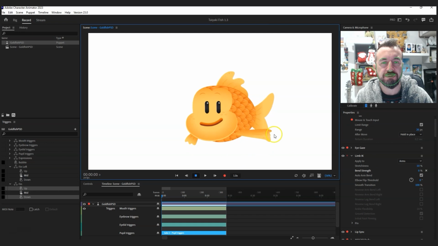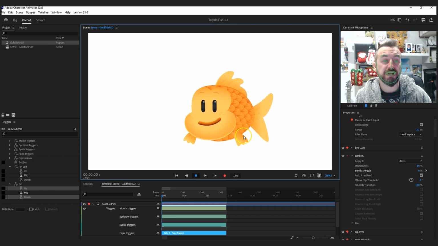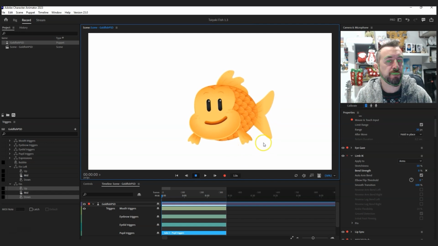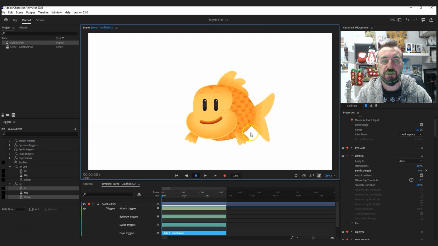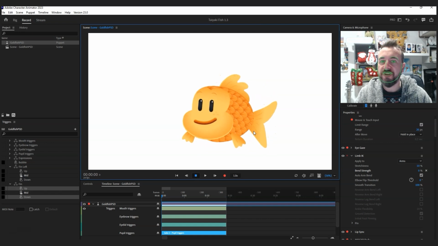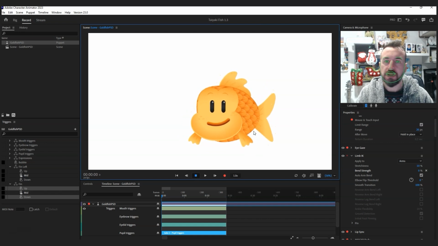Mind you, that's not a bad thing. If I want the character to overstretch his limbs if he's pointing to something, I've got that ability, but it'll still only be working off a replay, so it'll only be what I've set up, so it's no issue whatsoever. Right, so I think that is the parallax set up. The only thing I might change is I want this side to match that side.